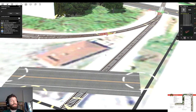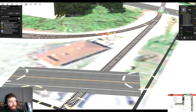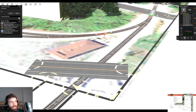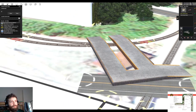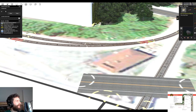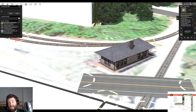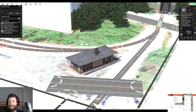And then there are some really great payware vendors out there that do some fantastic models that usually cost somewhere between $5 and $10 per model, depends on what it is. And they do some absolutely phenomenal work. We've highlighted some of those on previous live streams. So it's a great way of being able to play test different things and change your era. So you might be modeling in a diesel era, but then you could just play with steam on it just for fun.